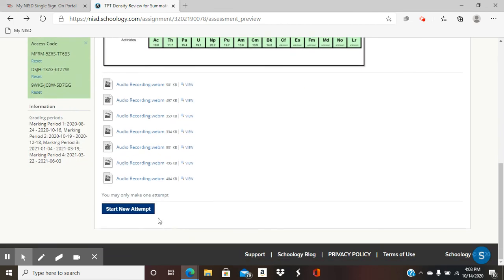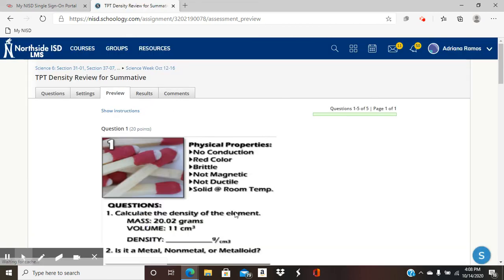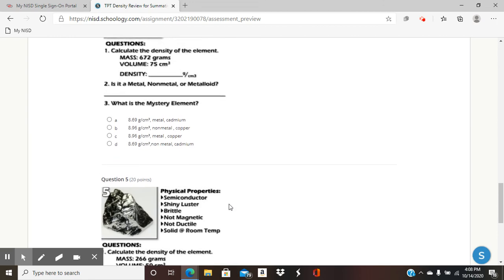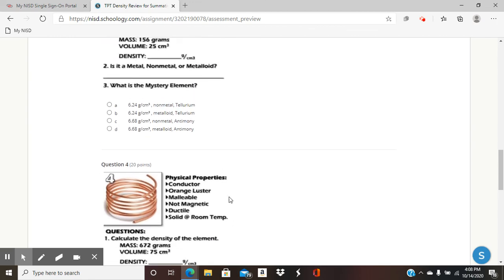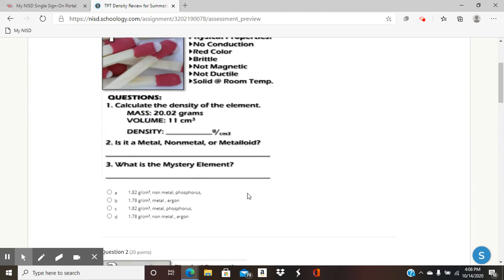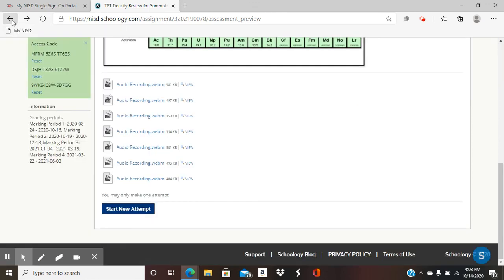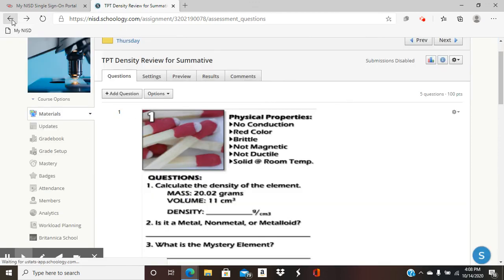So you have 5 questions that you are working on, okay? Only 5. And so you're going to have to do some calculations. You're going to have to look at the periodic table. Again, look at your notes. You have your notes, so take out your notes before you start this. You need to take out your notes so you can answer these questions, because I know a lot of you took notes on physical properties of metals, nonmetals, and metalloids. But that is what you are doing today.